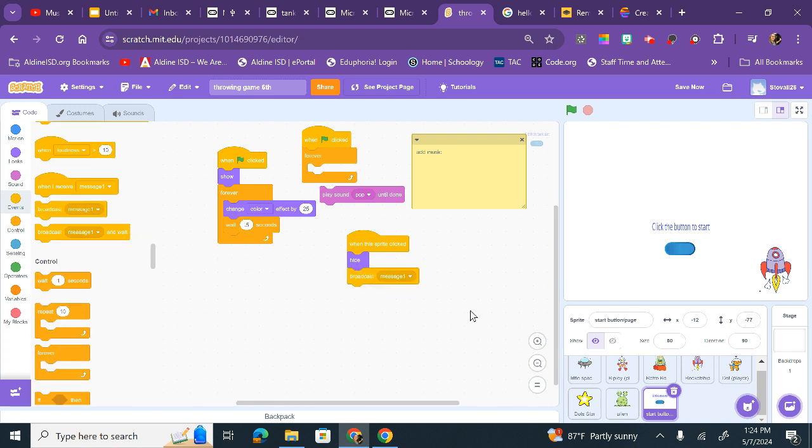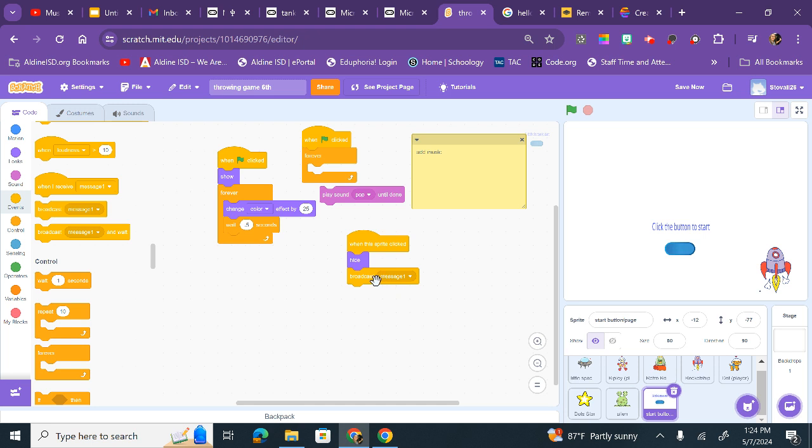So we're going to be very specific on what our message says so we don't get any confusion. This one is going to say start instructions, because we're going to have to give our viewer the instructions on how to play. We're not going to worry about all those details right at this moment. We want to get the basic coding down and come back and tweak those little things.